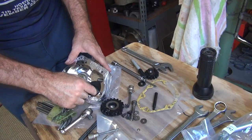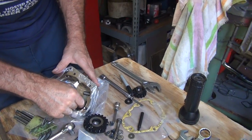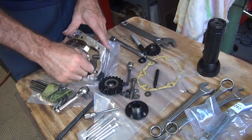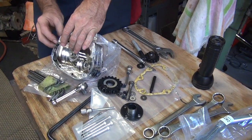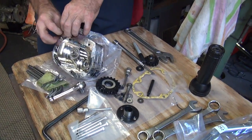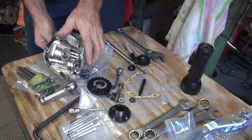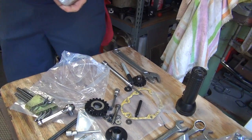Can't have that. So here that piece comes out. And there's the piece we needed to get to. And there's your throw-out mechanism, see? Okay. Now, are we going to use the same crappy cable, or are we going to put a new one on there? Same crappy cable. What's the one that goes the opposite direction? Okay.